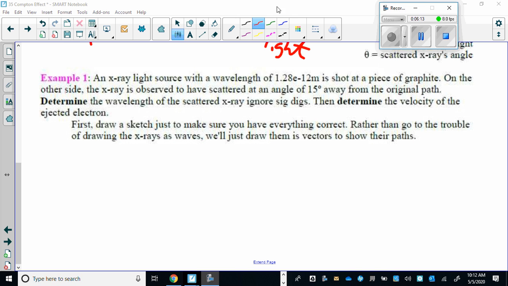And here's your classic Compton question. It's a great question because it goes right back to the first unit. It's really the only reason for having momentum in the Physics 30 curriculum, because this is a conservation of momentum question. Make sure you leave a lot of space on your page because it's a very long example. We'll go through it nice and slowly, but it's a great review of two-dimensional collisions and the conservation of momentum. So we have an X-ray light source that has the wavelength of that.